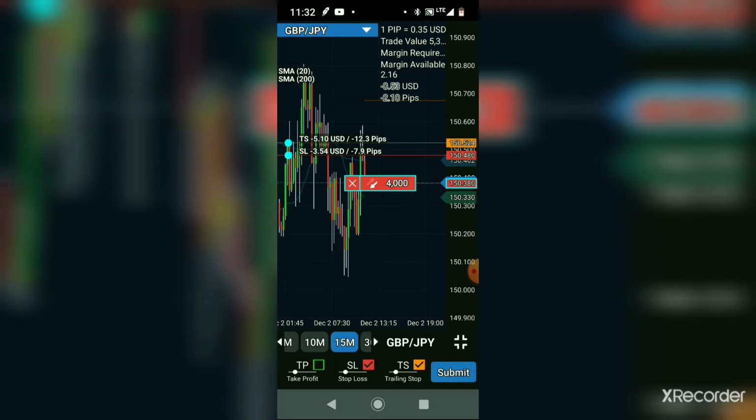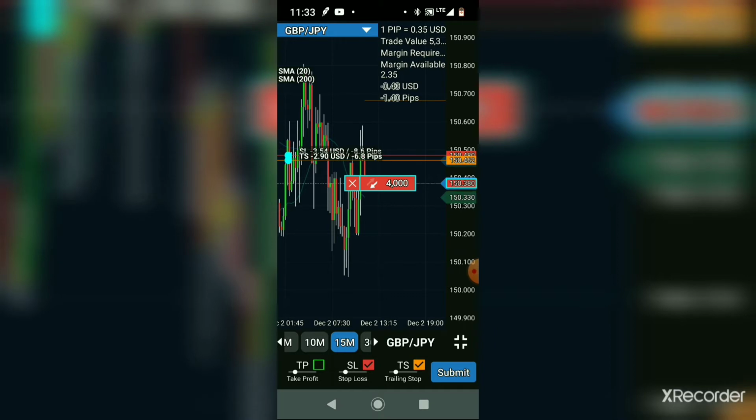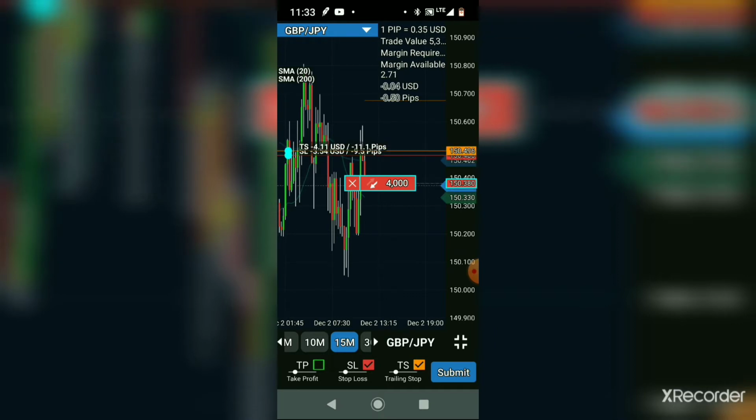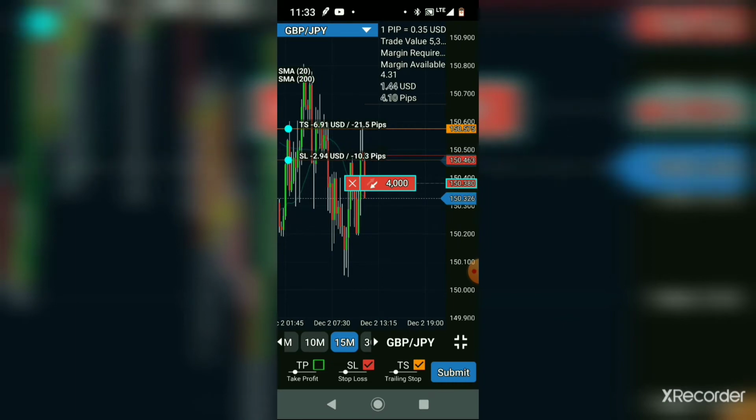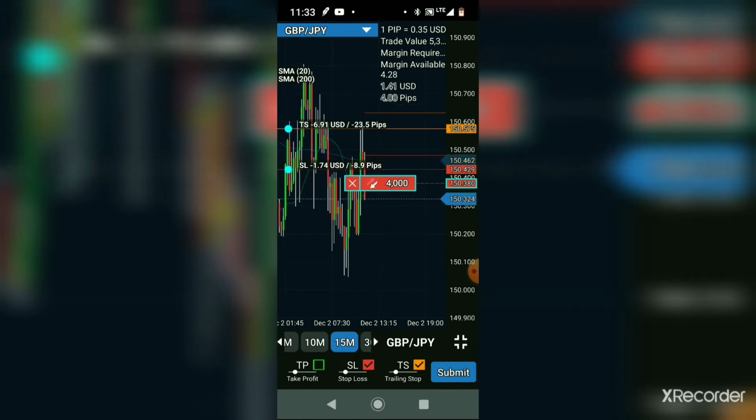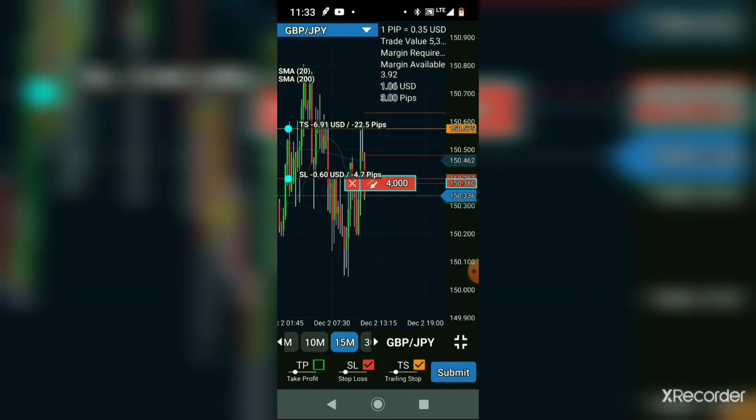Some people don't like to do trailing stops, but I like to do them because the trailing stop is going to be shorter than the take profit. Then I put the trailing stop in. So I'm going to bring this trailing stop in at the minimum. I'm afraid it might bounce back, but I like to give it room, but I'm going to put it at 10. Stop loss: if you want to minimize losing any money, we could bring that stop loss in. Well, I can bring it in really to break even now because I'm below the amount.